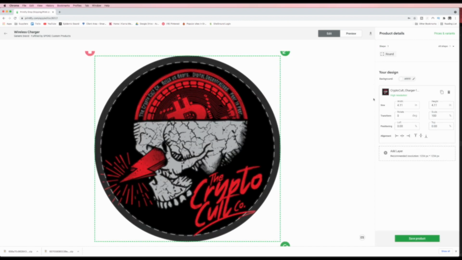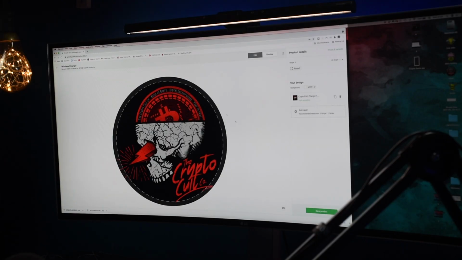So the library is also something we can keep on going back to and pulling from. If we had something else that was square, we can just go straight back to that on the Printify website. It keeps it in our library, and we can just reuse it as long as it fits within our specs. Always check your specs. Right, so that's how it is over there.